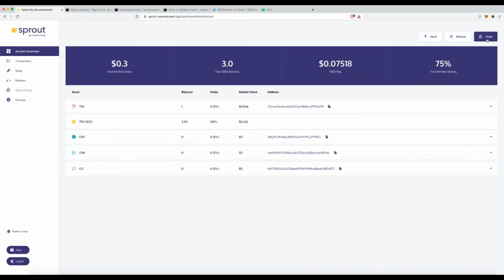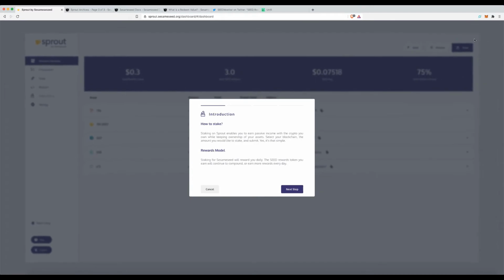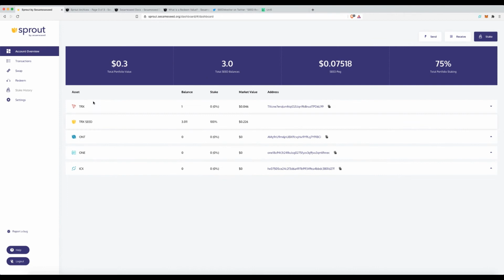Okay, so you can also use this to stake. It gives you a bit of information here. As previously said, at the moment you can stake via the Sprout wallet on these 3 chains. For the purpose of this tutorial, I'm not going down this path. I just wanted to show this as an option, keeping in mind that for me, this wallet is strictly to transfer my assets from my other wallets and do swaps, particularly if I want to do these 2 things, and I'll show you that now.